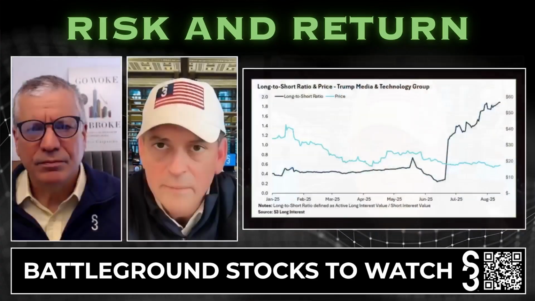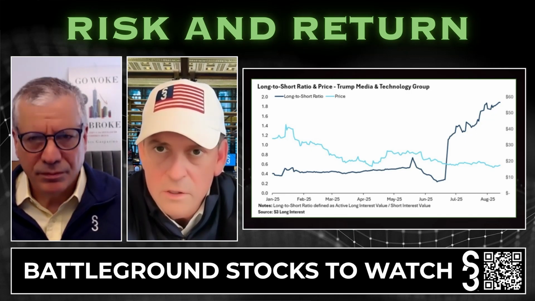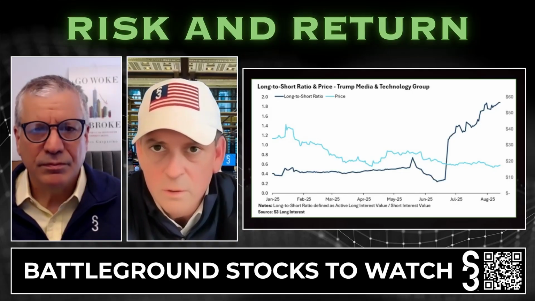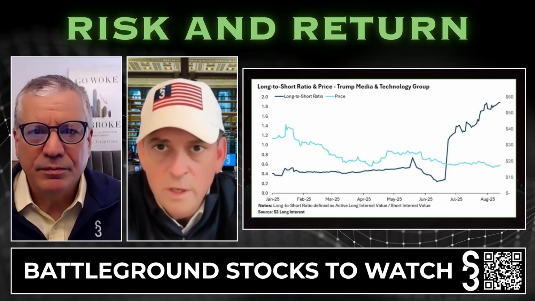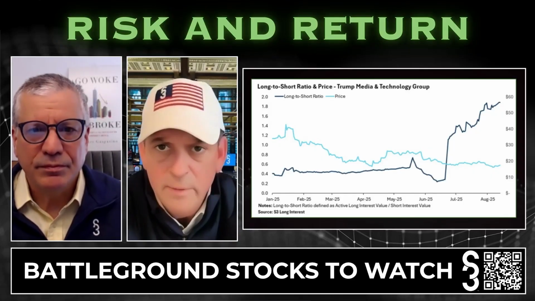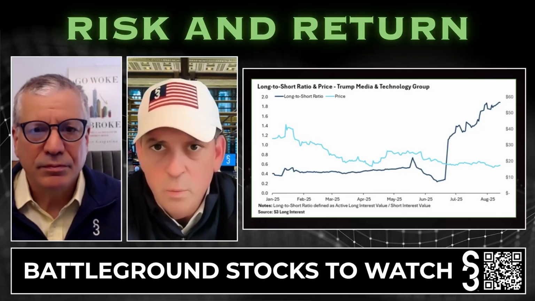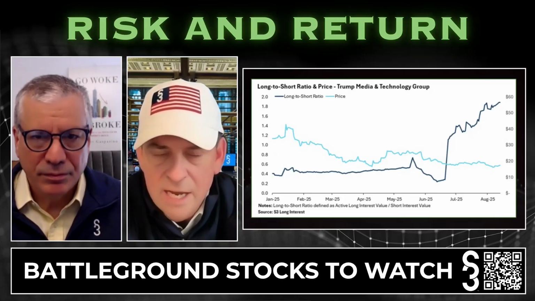A battleground stock has shorts, but also a significant real long presence from institutions, correct? Correct. We talked about what a battleground stock is. A battleground stock is when the institutional longs more or less equal the institutional shorts. There's a ratio, and when that's 1 to 1, you have to cut out all the passive and cut out retail because they tend to hold their positions. When you look at who's institutionally involved versus the short selling community, if that's 1 to 1, that's a battleground. You can tell that's where the action is.